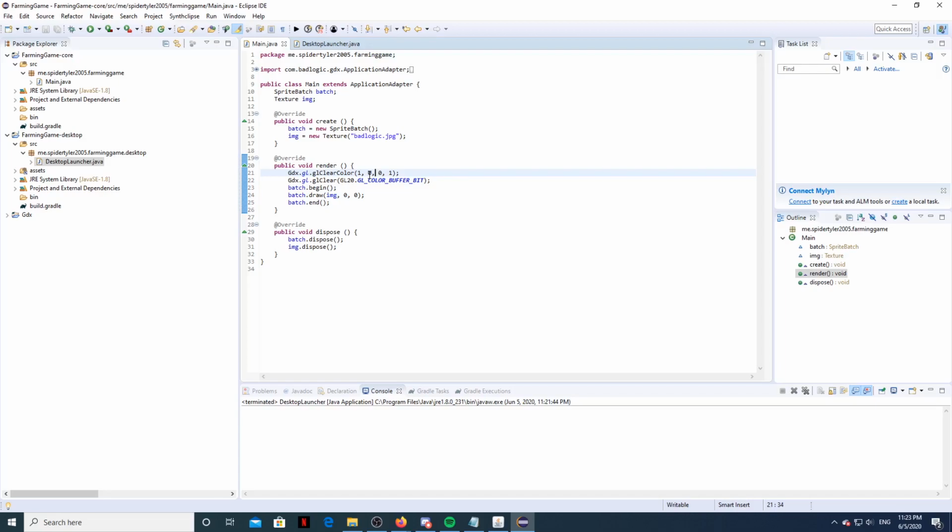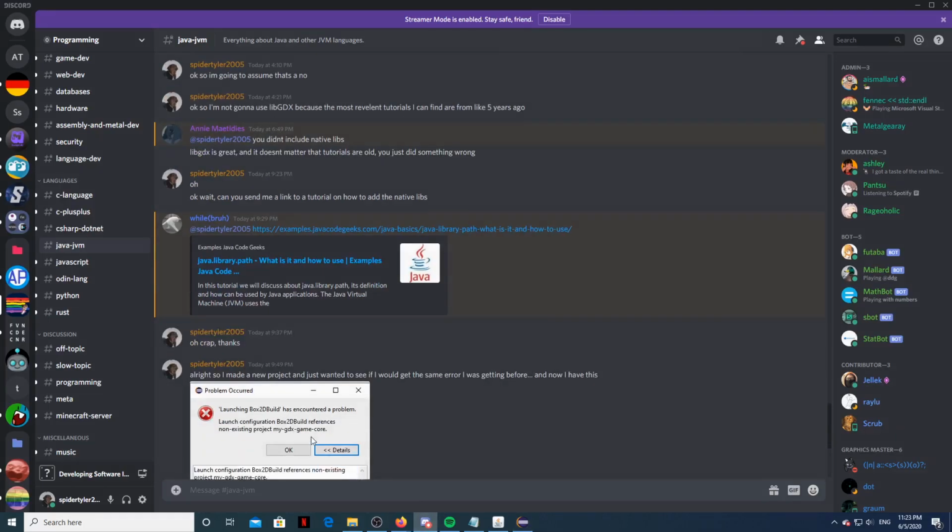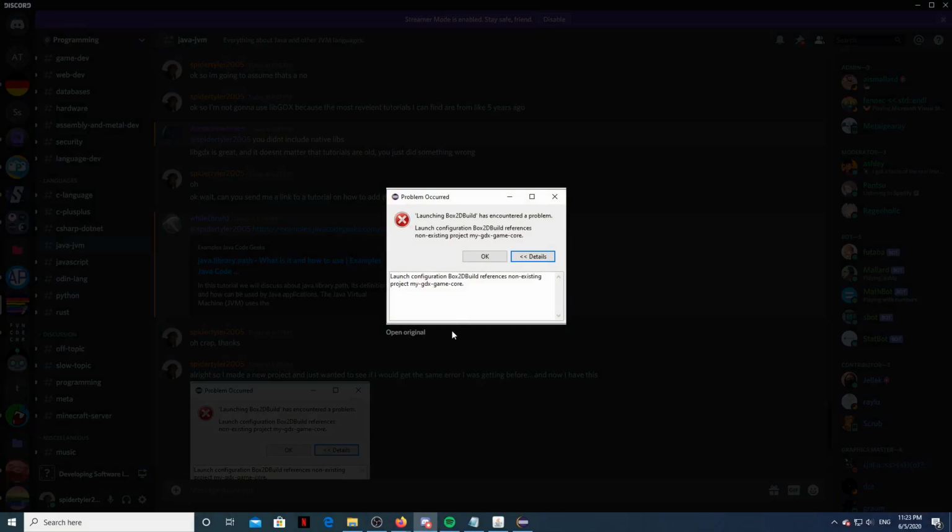And this is just the basic little bit. Now, if you're getting this as an error, what I would suggest doing is either deleting the .metadata folder in your Eclipse workspace. At this point, you probably haven't gotten very far. If you have, just delete the .metadata.